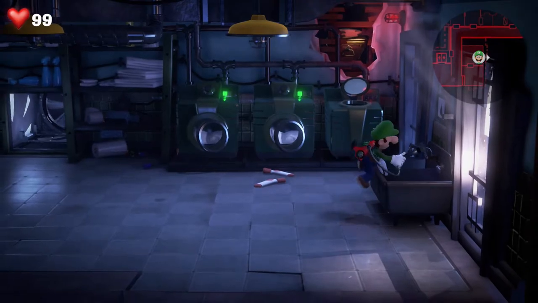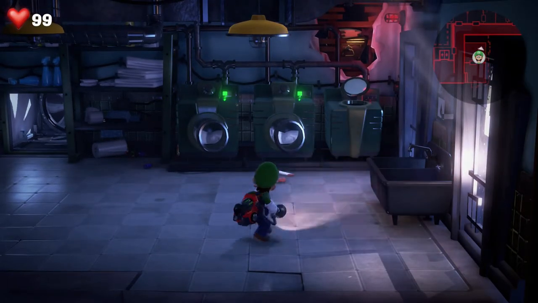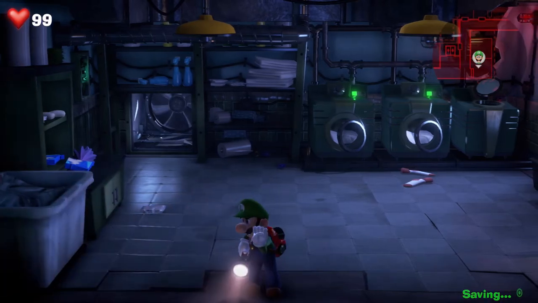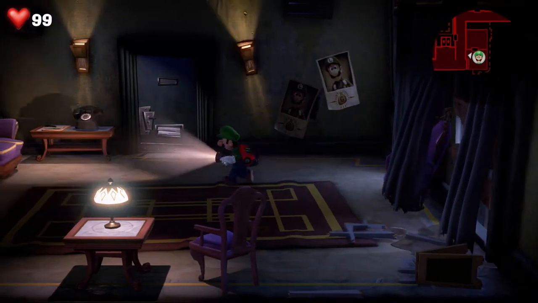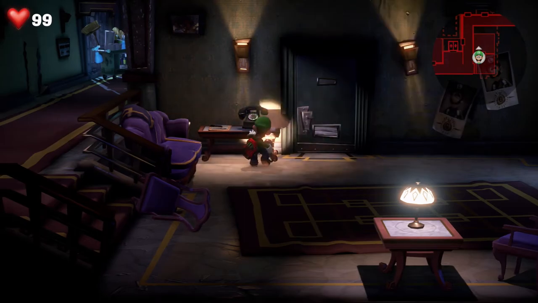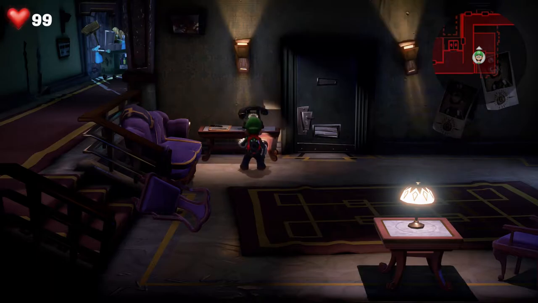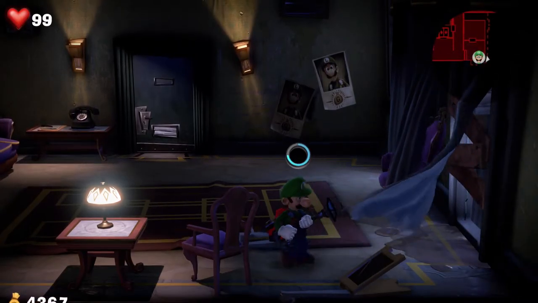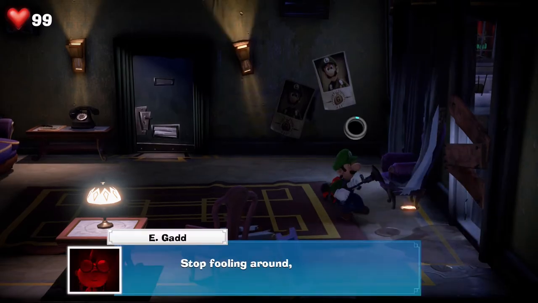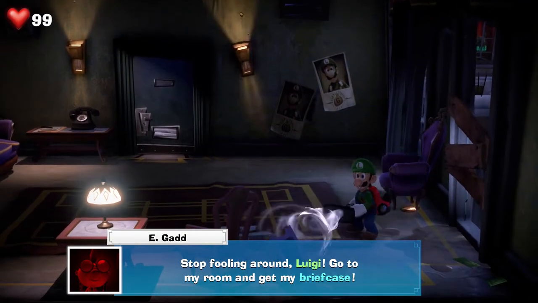What's in here? Bubbles? Okay. Not sure what that means, but okay. So what does that mean? Oh, phone call. Answer the phone. Okay, thank you for calling. Alright, let's check over here, see what's over here. Can I do something with this? Hold up. Stop fooling around, Luigi. Okay, you just need to relax. Wait, hold on. Let's suck up all this money.